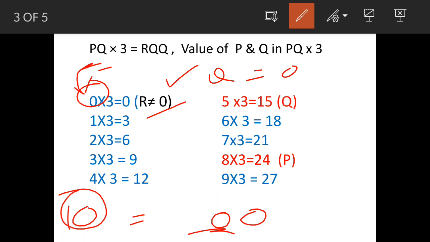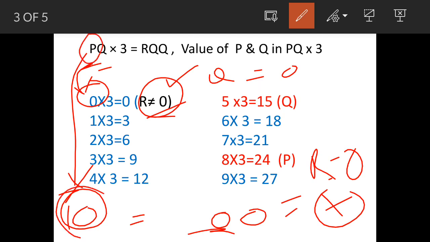So either it should be 0 or 10. Now when value of P is taken as 0, the whole number will become 0 and R will also be 0. This is actually not acceptable because of the condition given in the question. And when we take P as 10, that is also not possible because P is a single digit number and 10 is a two digit number. So hope this is clear. I will erase the markings.